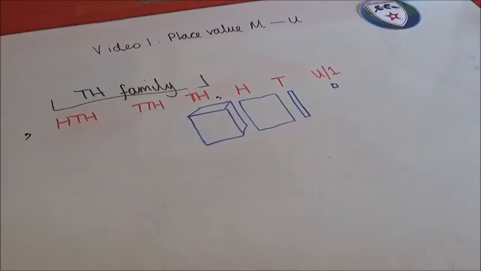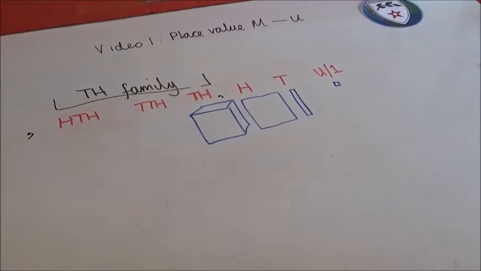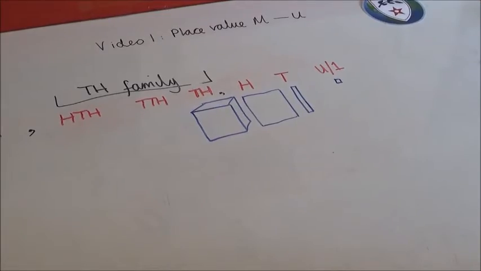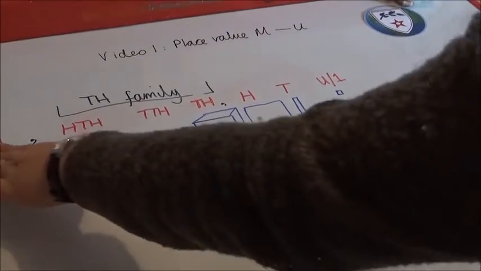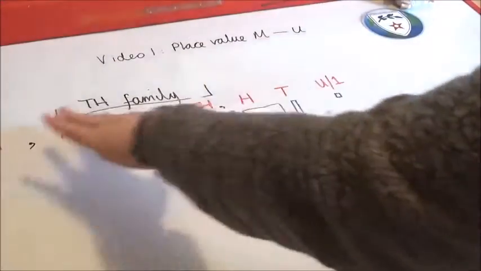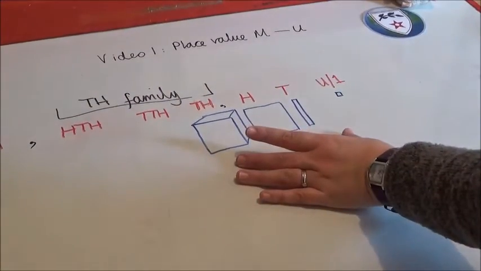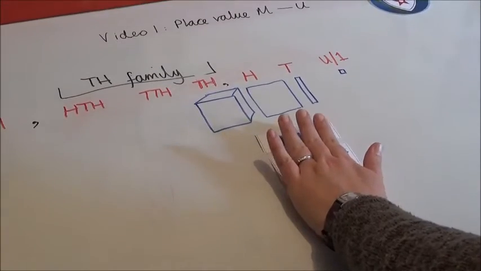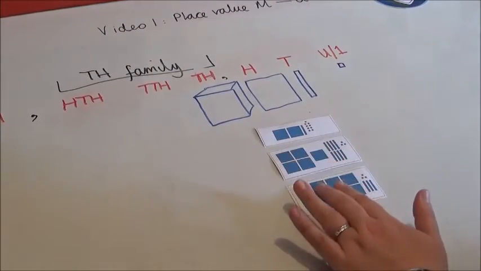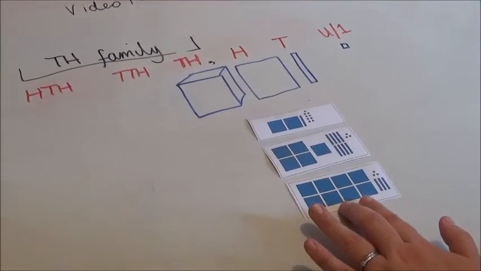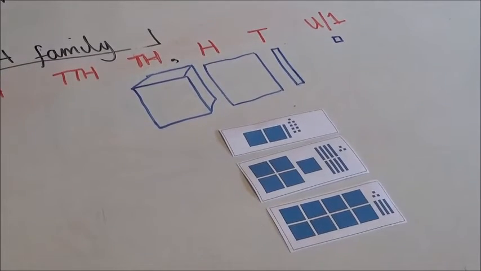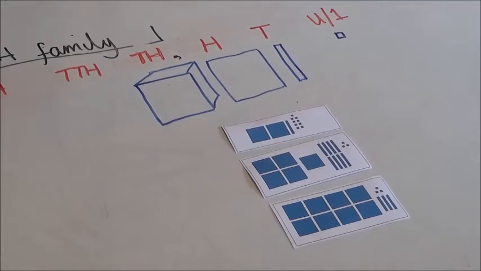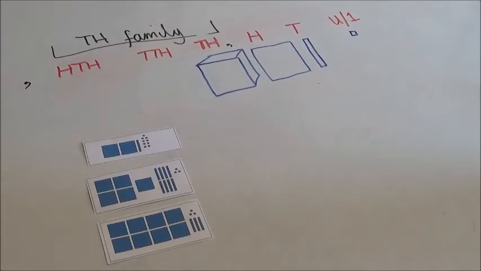Let's have a go now at reading out some numbers just using their visual representation. That way we can link our understanding between these letters up here and what they look like in real life. So, here are some base 10 visual representations. Pause the video now and have a go at working them out. Once you've unpaused them, we'll go through the answers together.